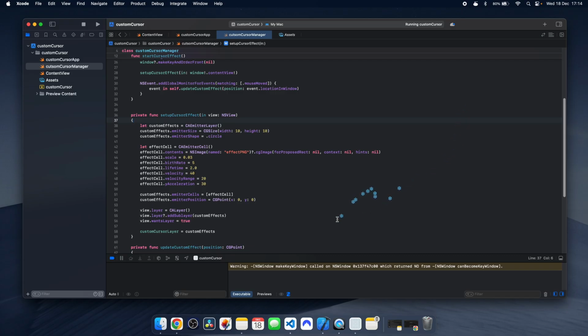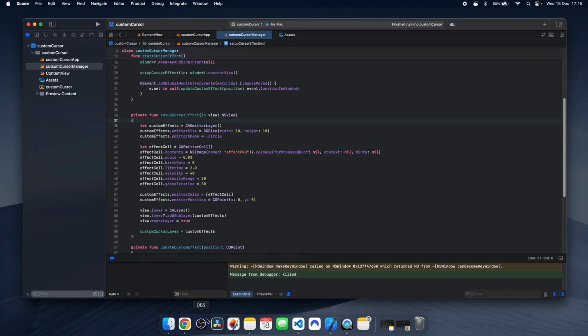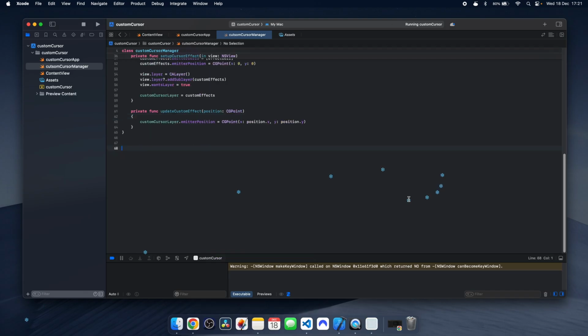There are obviously a lot of improvements that can be made to this. One that I'm thinking about is stopping the effect once the mouse gets in a standstill position in order to not become too distracting. I will push this project to a GitHub repository that I will link down below. But yeah, this was one of those rare cases where the actual implementation of an idea is more straightforward than you initially think.